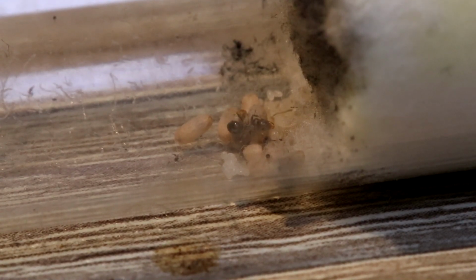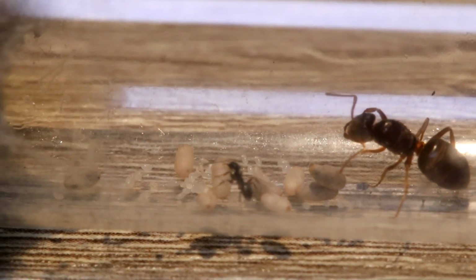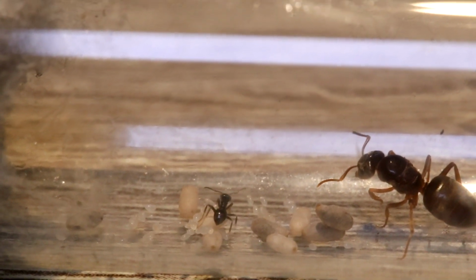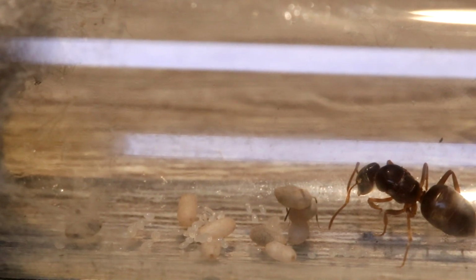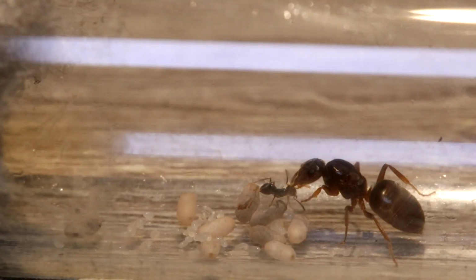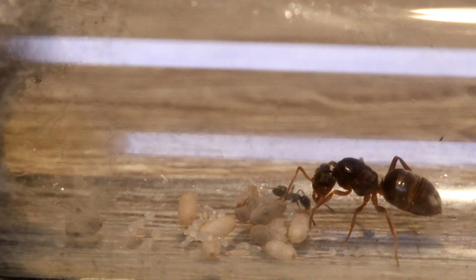It's only around 2 hours since I initially put them together, and already now we have another worker. The original worker is still walking around with the pupae, trying to place it in the correct positions where it's the correct heat and humidity and all that. But I'm very impressed to see how good this has been, because I really was scared that the queen would kill her. And as you see here, they're almost doing prophylaxis, or at least cleaning each other. I'm just so happy to see this. I was really scared that this would turn out bad, but right now I really have hopes for this colony.